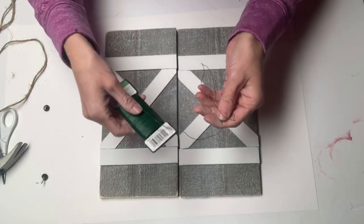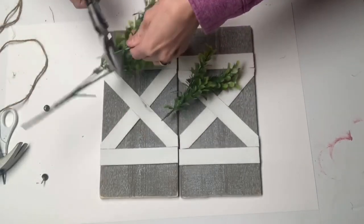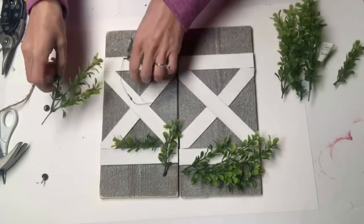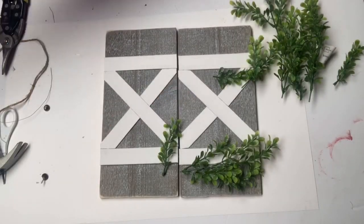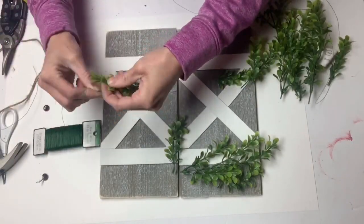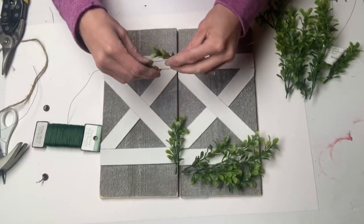I took some green floral wire and this boxwood artificial plant that I found from Walmart for 97 cents and I cut them into sections. Now using the green floral wire, I wrapped it around the bottom and top of each section.